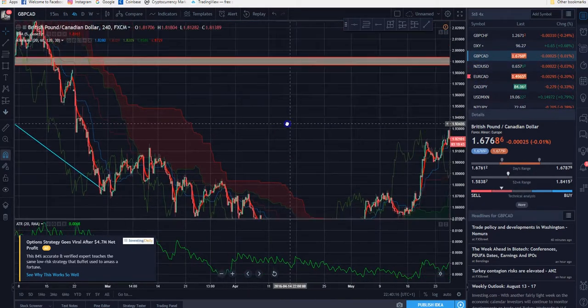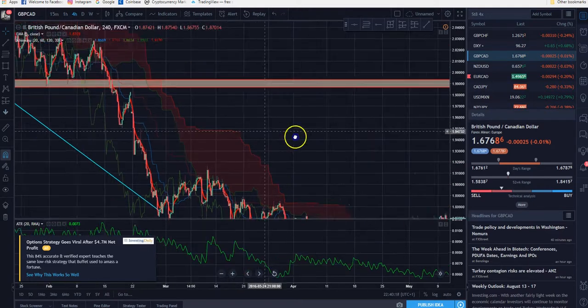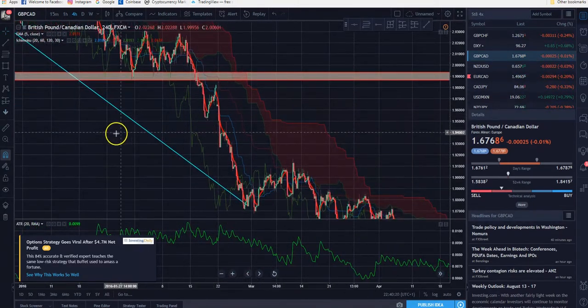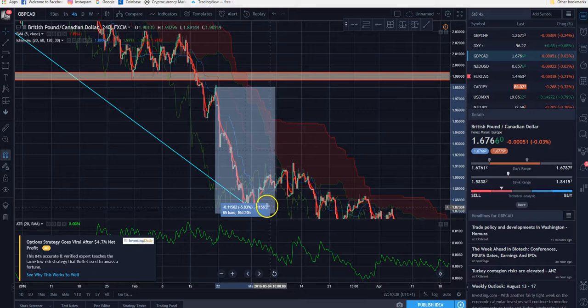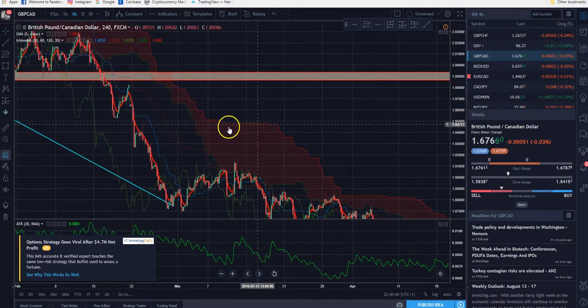One of the other tools that we use is the measurement tool. Your measurement tool will be over here to the right side, and you'll see a little ruler right there. It's the measure. So you click on that, and say for instance you entered the trade right there and you wanted to measure how many pips that was. You click right there, you drag, and right here you have what your amount is. So your 1,000 pips. That's a lot of pips.